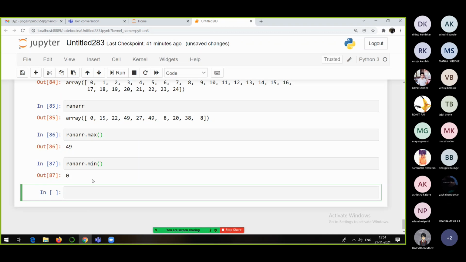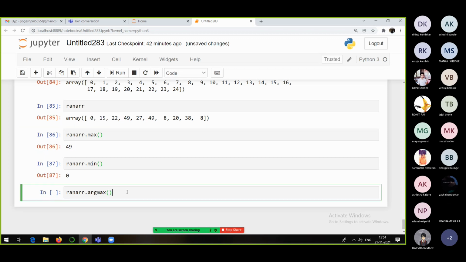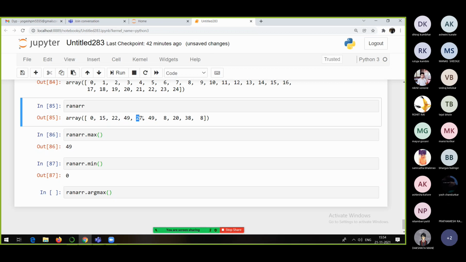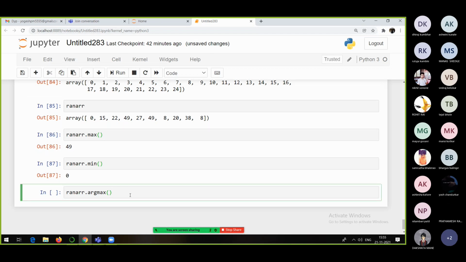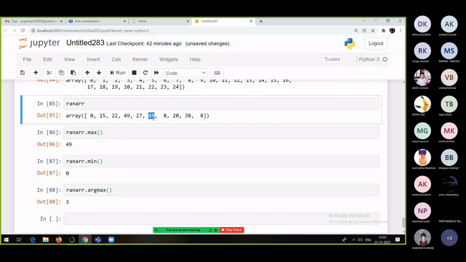I want to find out the position of the maximum and minimum element, the index position. So how can you find out, everyone? ARR dot ARG max. This is going to give me the position of the maximum element. If two elements are repeated and they are maximum, always remember that it's going to give me the position of the first element.